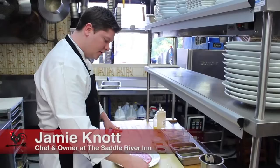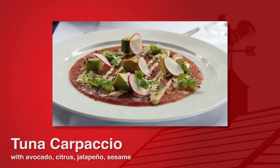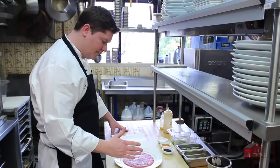Here we're making the yellowfin tuna carpaccio. It's a signature dish at the Saddle River Inn. So we take number one sushi grade tuna, slice it, and pound it out, and then cut it to the shape so it looks like a carpaccio.